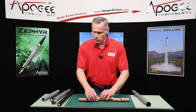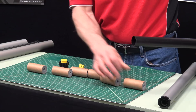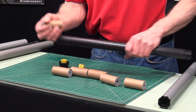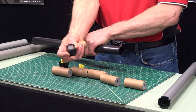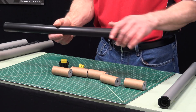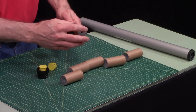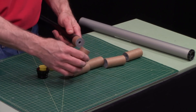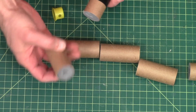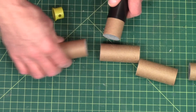So these are the 6XL grains, and they also go into their case the same way. This one here goes in first and goes at the very top — this is the delay grain with the ejection charge underneath. Then the grains are a little different: this end is cupped a little bit and the other end is flat. Since this one is flat on the bottom, all the other ones go in with the flat side facing down.